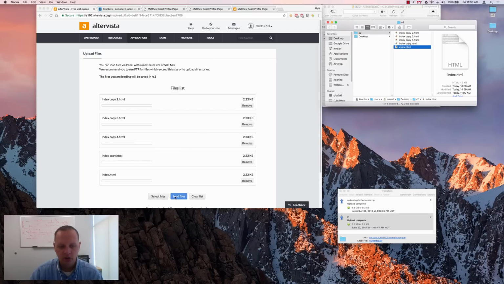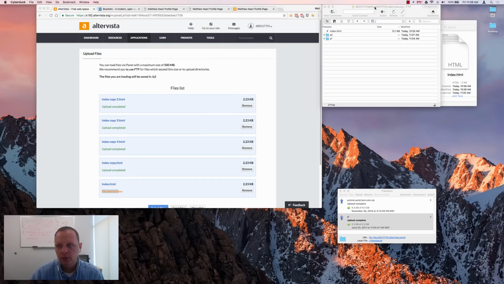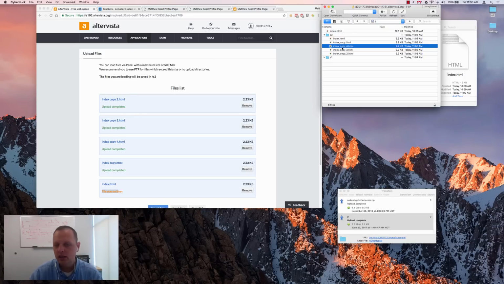Let's see if that one overrides, and I'll send that, and so there they go. And then this file got overwritten, so that's good. It does override it. And as we go back here and we refresh, you can see there's all those copies that it put in. It automatically put an underscore because of those spaces. Again, just avoid the spaces the best you can.